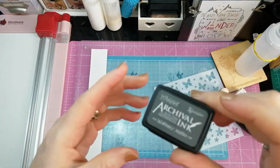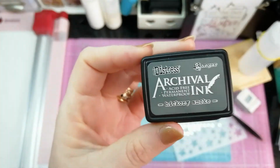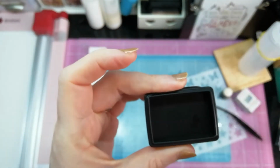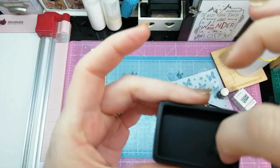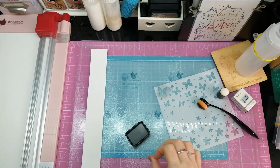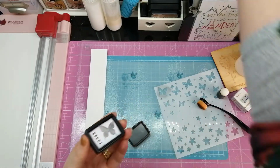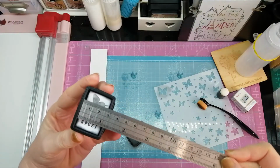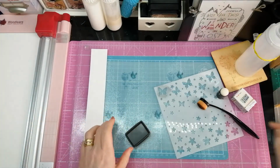Right, so these Archival inks, if anybody has them, these are the small versions. I do have one large one, but these are the small versions. This inside bit here needs to be 1 inch that way by 1 1/4 inch that way, I believe. And of course, I have just glued that in there now, so I can't measure it to check. I'll measure it properly. No, it's 1 1/2, sorry, not 1 1/4. Right, 1 inch wide by 1 1/2 long.